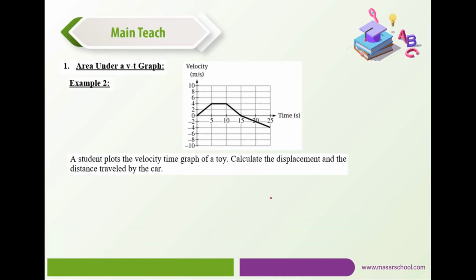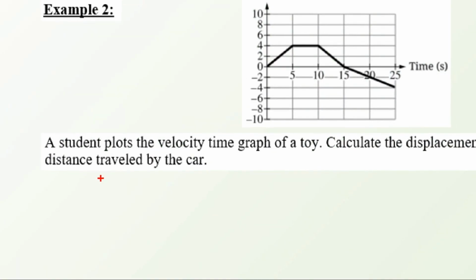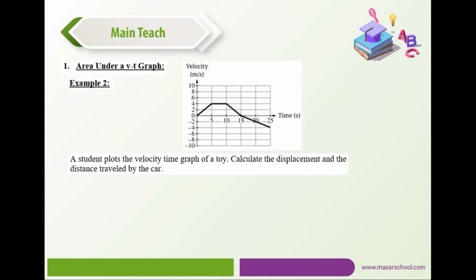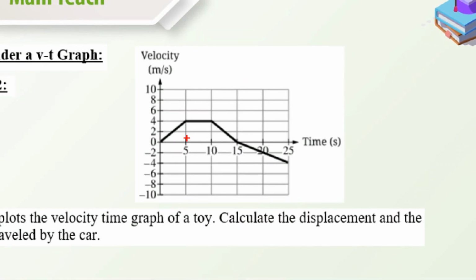So now example 2. Before we get into the question, let's look at the curve itself. The shape of the curve is divided into segments. Each segment is a straight line. Whenever it's a straight line, we can think about the slope. In this case, this is a VT graph, so the slope would be given by v over t, which is acceleration. So the slope would give us the acceleration.